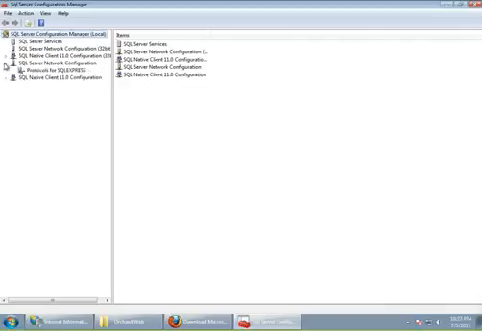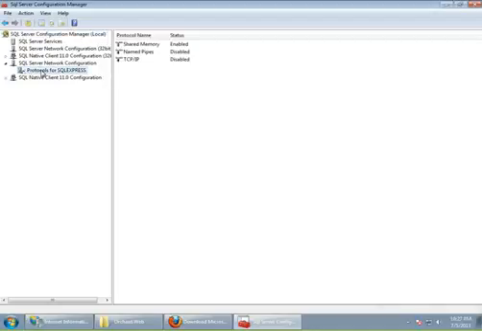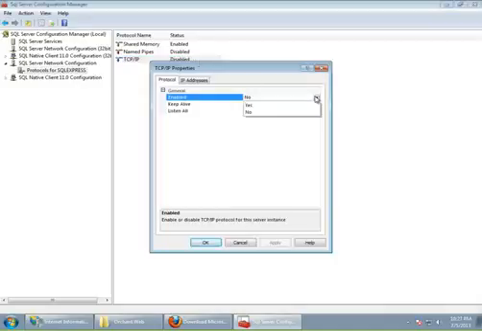Now, under SQL Server Network Configuration, you will see a menu item with protocols for your SQL Server instance name, so SQL Express here, and here you can see which type of connection your SQL Express instance accepts. Now we will need TCP/IP for our Orchard instance to work, so let's select yes here.